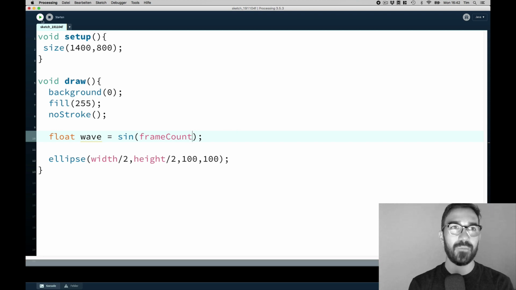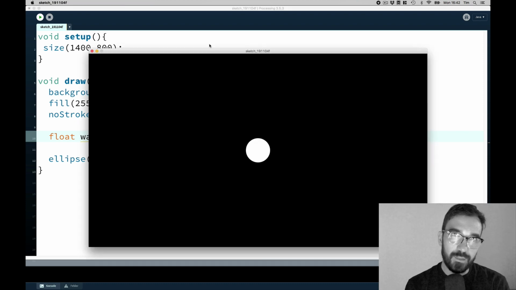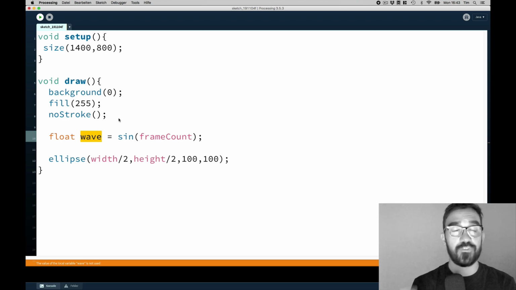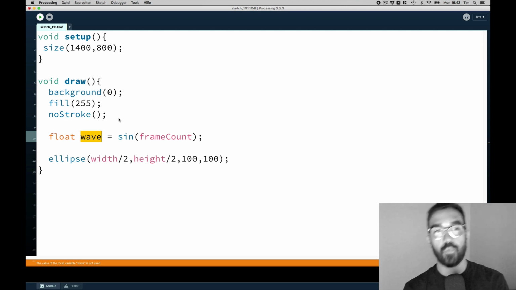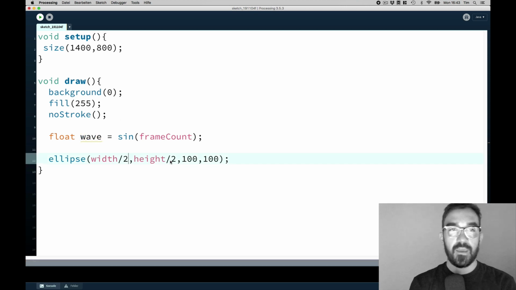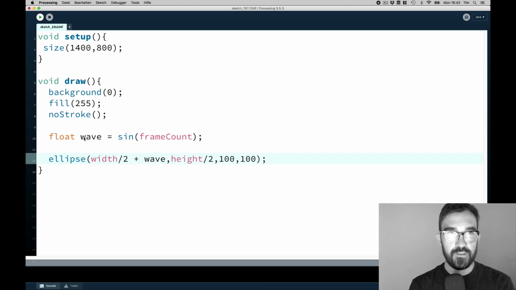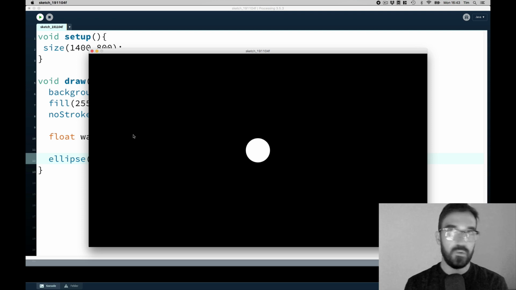So I hit the run button now, and I won't see any motion. Why? Because I don't do anything with the wave. I'm just generating a variable called wave, but I don't use it in my sketch. What I can do now is put that wave into the x position of the ellipse. You probably can't see this, but now we've got this little circle vibrating.